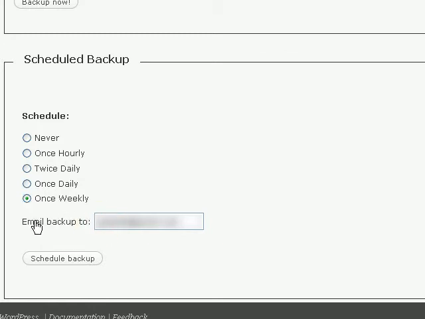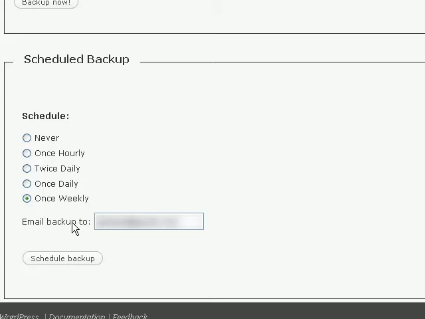And then you can enter the email address that you want to back up to. Now, although you can enter any email address that you want here, if you have several WordPress blogs running and you are doing scheduled backup for all those WordPress blogs, then you probably want to register for a new gmail.com account, strictly for the purpose of getting all your backups in one place.